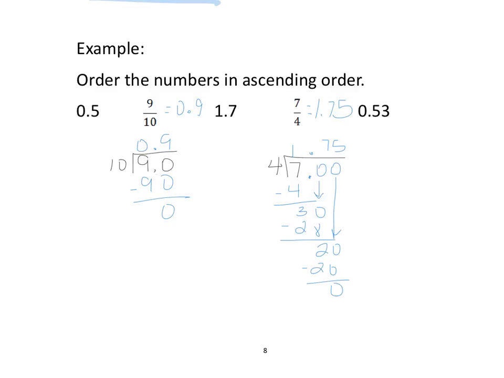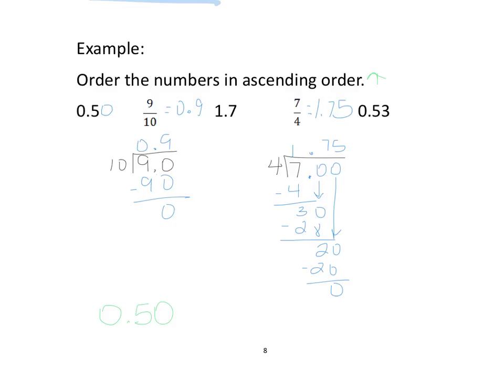1.75, and 0.53. With 0.5, if we were to fill in a 0 afterwards, you can fill in as many zeros before or after. It makes seeing whether 0.50 or 0.53 is bigger easier. So we should note that if we have 0.50 and 0.53, that's going to tell us that 0.50 is smaller. We are asked to put them in ascending order, meaning going up. So the lowest number is 0.5 or 0.50.